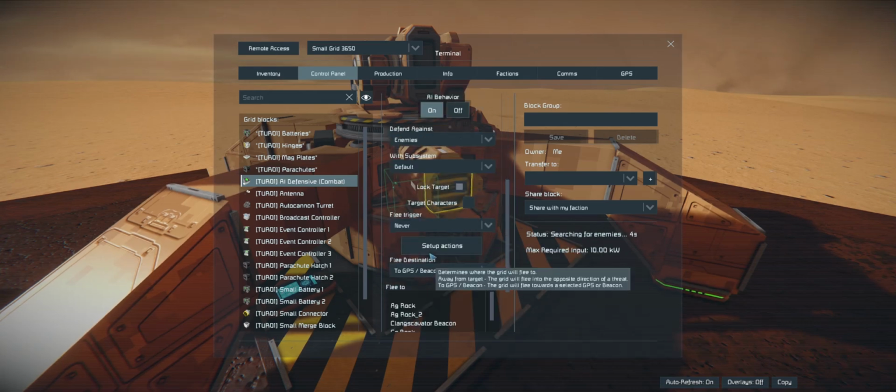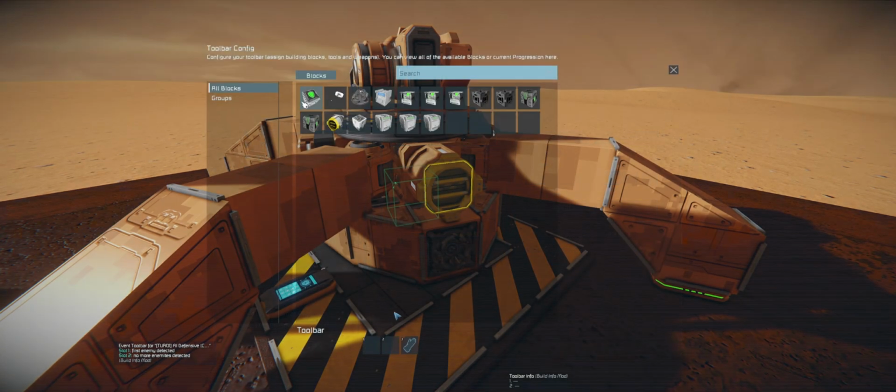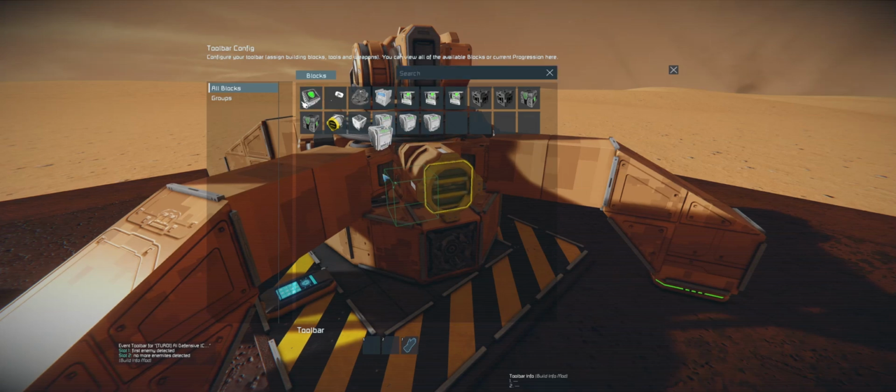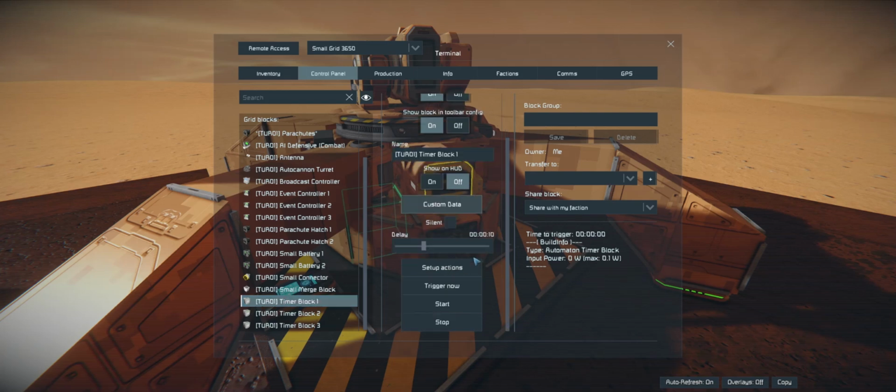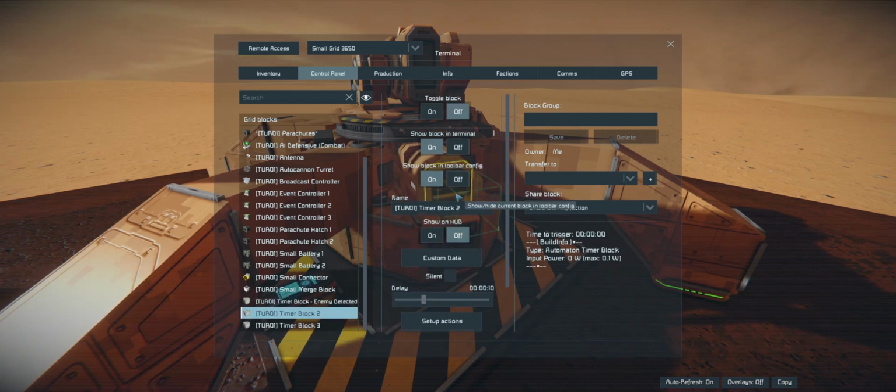Let's see. And this has setup actions. So this is where I was talking about earlier, that it has if it detects an enemy and if it doesn't detect an enemy, and there's no additional slots for it. So we're going to use some timers for that. So let's use timer 1, trigger now, and timer 2, trigger now. Let's go ahead and rename those so we don't get lost in the future. This one will be enemy detected. And then we'll just call this one all clear.